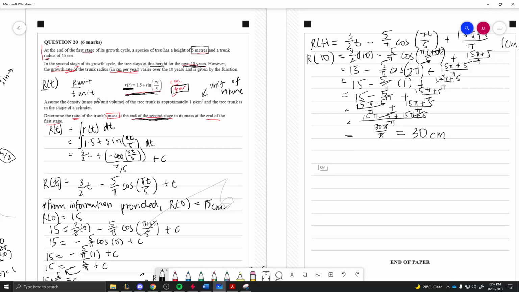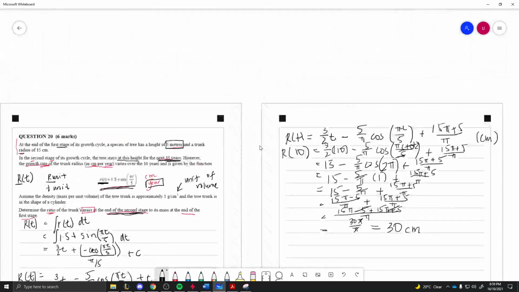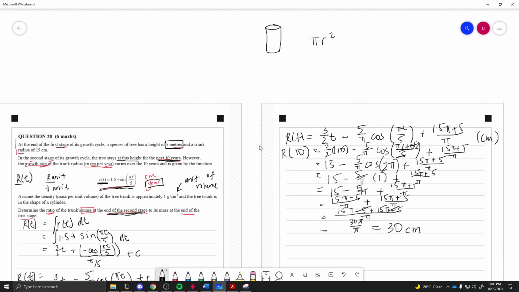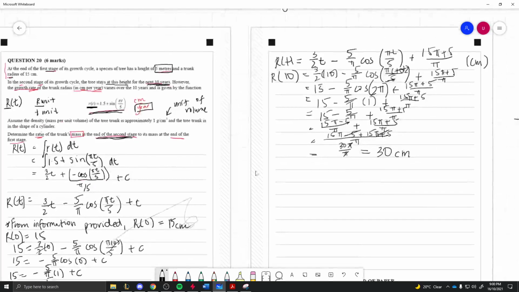And the volume for a cylinder, because you know that a cylinder is pretty much a circle that has a depth, you can just assume that the volume for a cylinder is going to be the area for a circle, so pi r squared, and then multiply it by the height. So volume of cylinder is going to equal h pi r squared. So now that you know this, you can come down here and write vol cylinder equals h pi r squared.